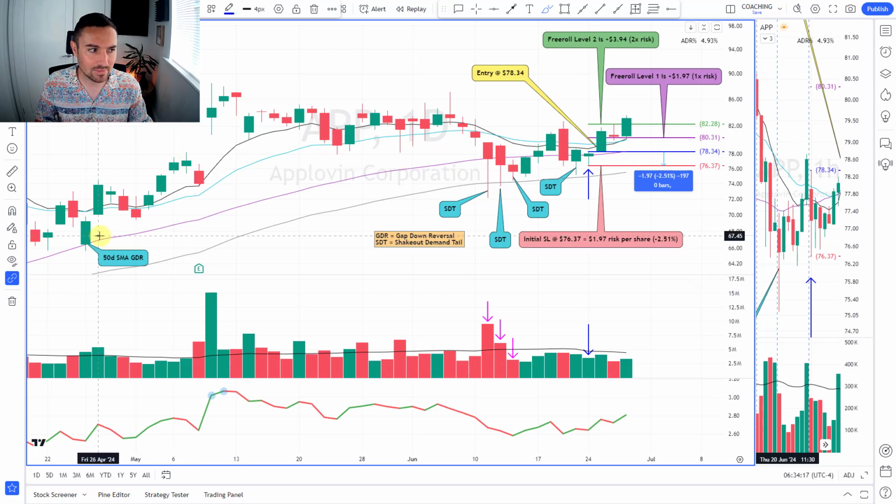Okay, so you get this gap down reverse bar off the 50-day SMA. The stock then rallies, good earnings reaction, bit of a doji, but the market's been a little bit choppy, hasn't it? But you get the good volume coming through, gap up, tries to push, pulls back down. Okay, it's then kind of chopping around here, and then it pulls down to the 50.